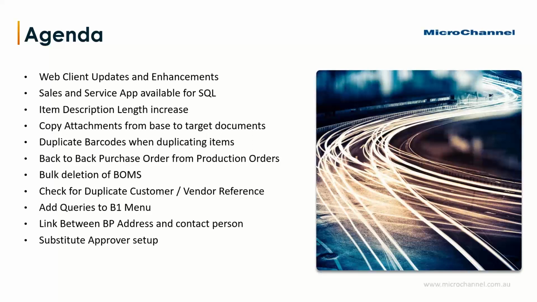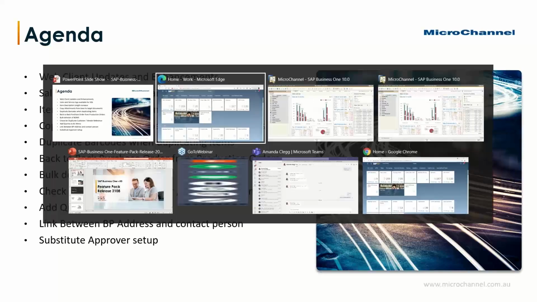All right, so to start with, we're going to look at the enhancements that have been introduced with the web client. And these fall into probably 3 major categories. First being new modules or new functions being introduced. The second being enhancements to existing functions. And thirdly, some reporting and analytics type enhancements. So to start with, we'll look at the new features.